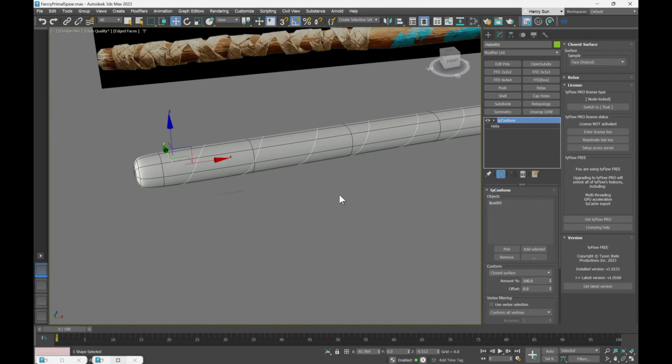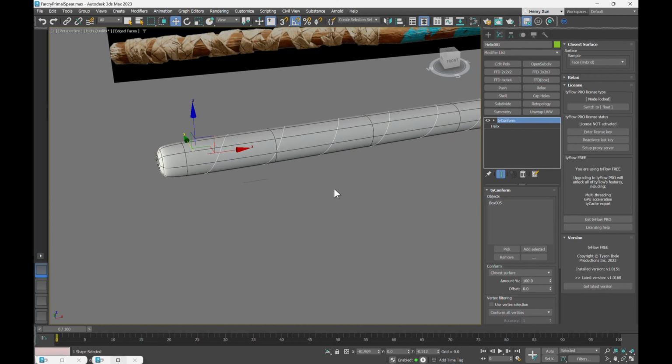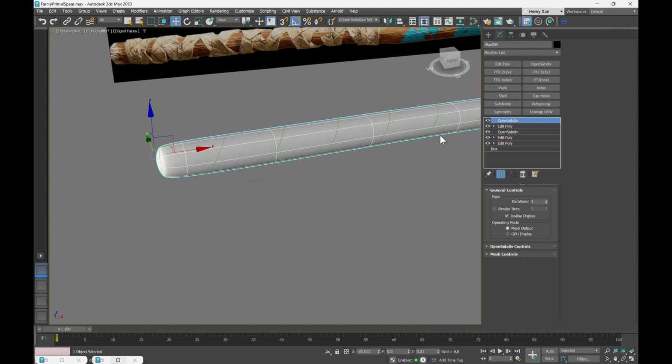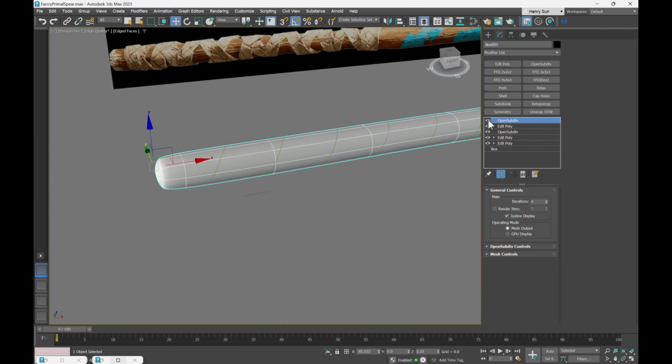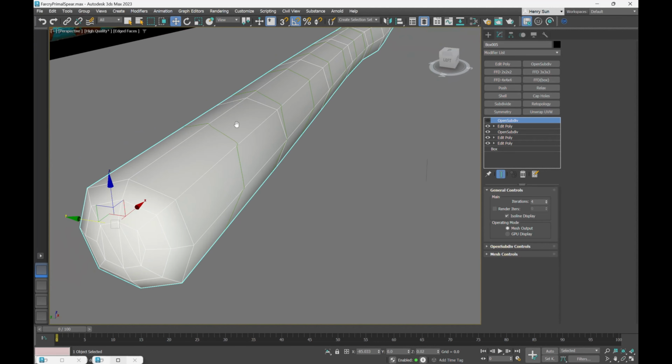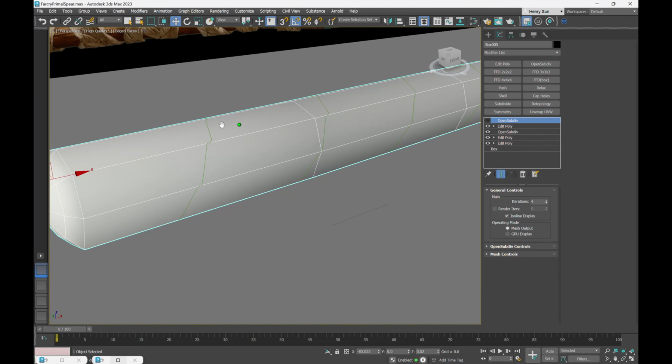Now yours might not look quite like mine, and that's because in the handle I've just added an OpenSubdiv with an iteration of 4. Now if I turn that off, you can see that the helix isn't conforming to the surface as nicely as you would expect.